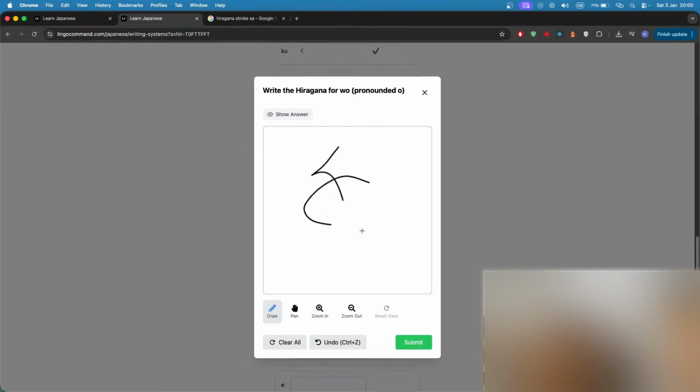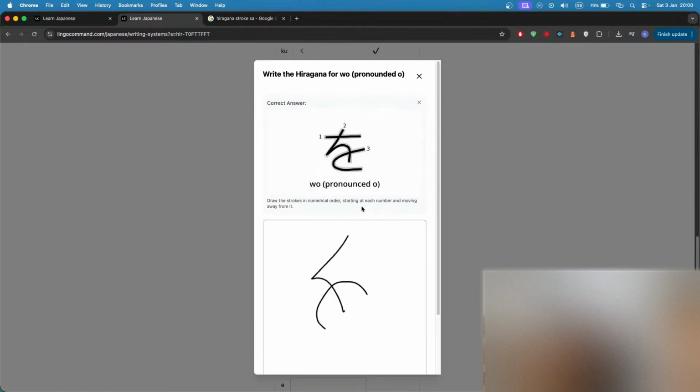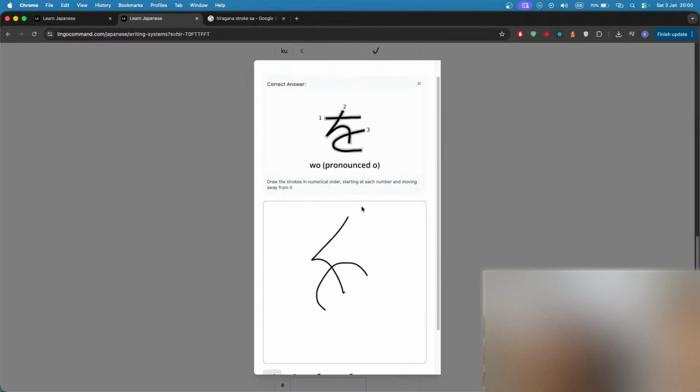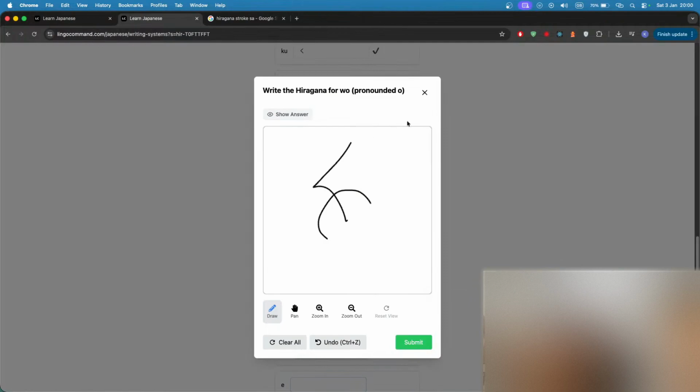This one's a bit of a nightmare. I remember there are these two kind of interlocking shapes. Let's see. Okay. So if we're writing o, you get this horizontal stroke.